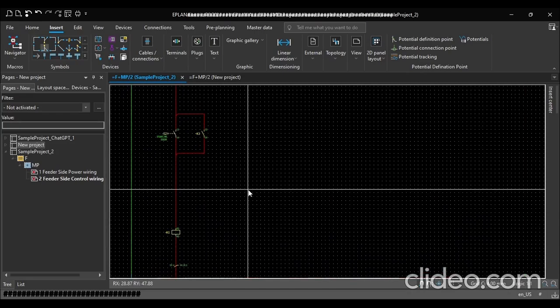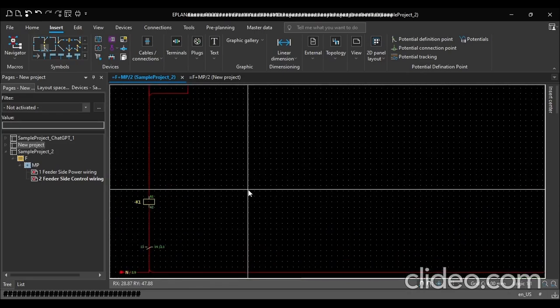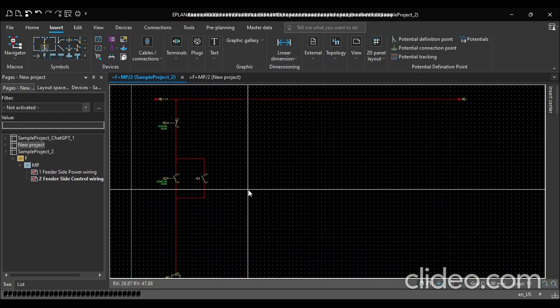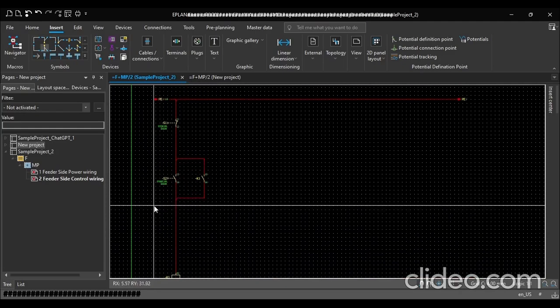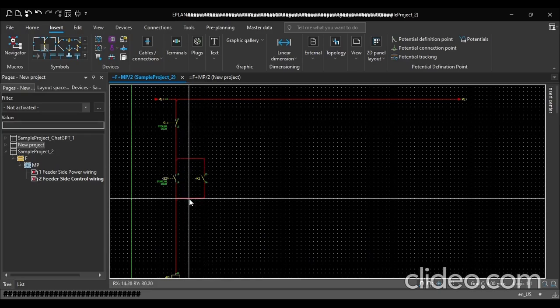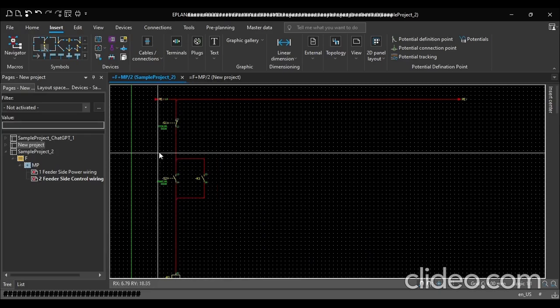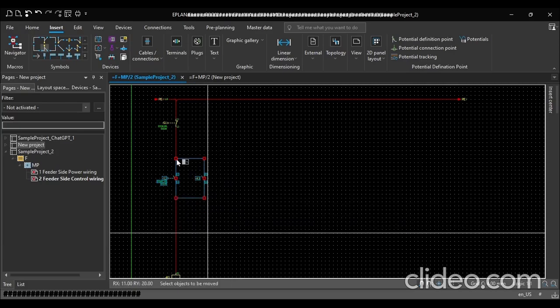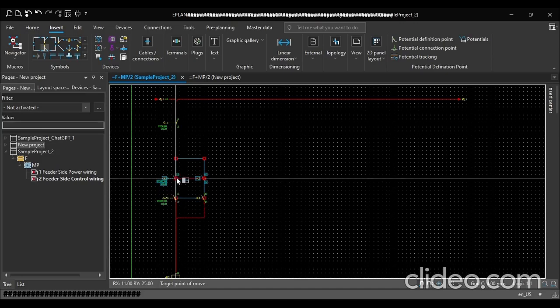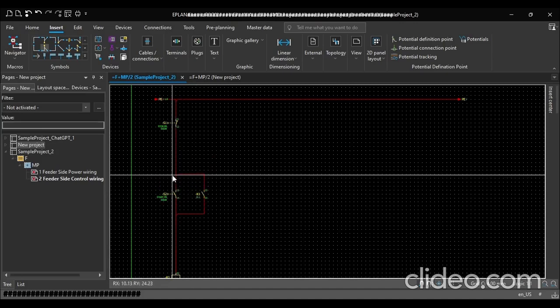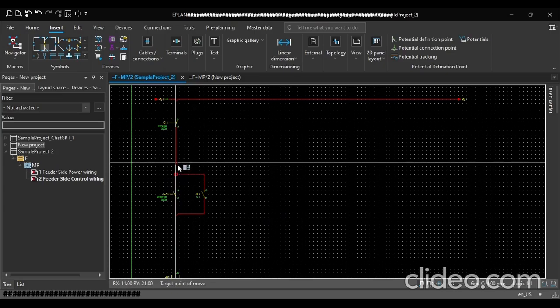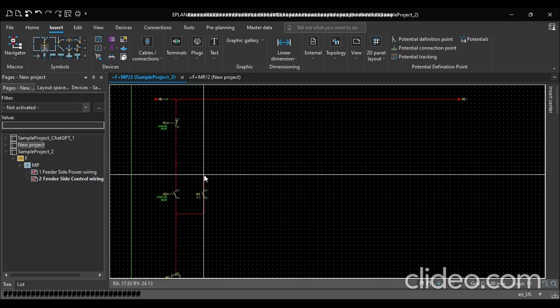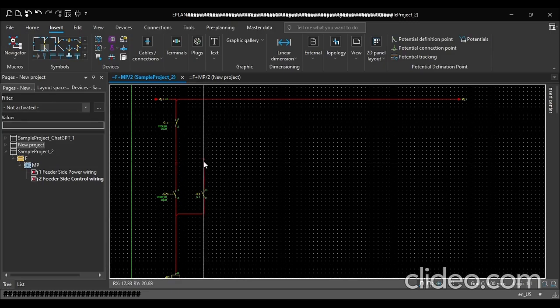To make it look very clean, I'll shift all this downwards a bit so it will look neat. Maybe it is here, maybe it will be here.